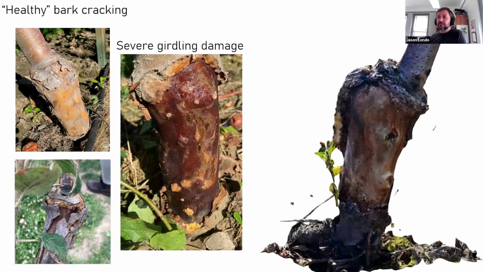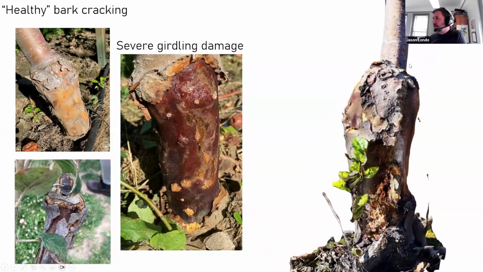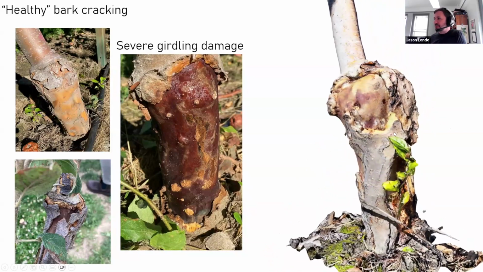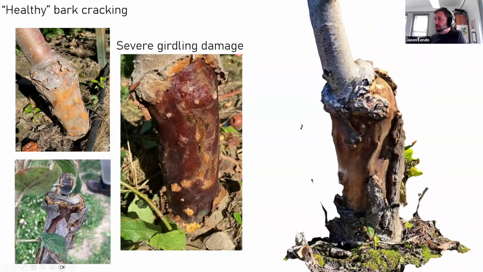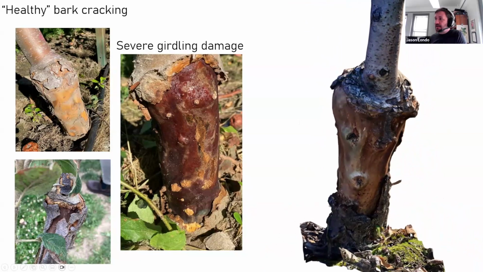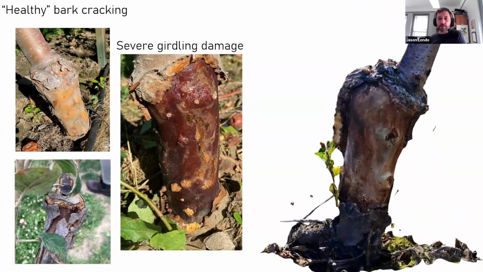On trees where you don't find complete girdling of the shank, you can find partial girdling, and this animation shows you an example of a tree in eastern Washington or eastern Massachusetts. Here you can see the scion is connected through this little strip of vascular tissue that goes across the graft union down into the soil. What I'm trying to illustrate here is that all of the water needs for the canopy of this tree have to go through that little attached strip, and all of the sugar going to feed the roots is also going through that attached strip. So you're really looking at a very compromised ability to move water and sugars up and down the tree.